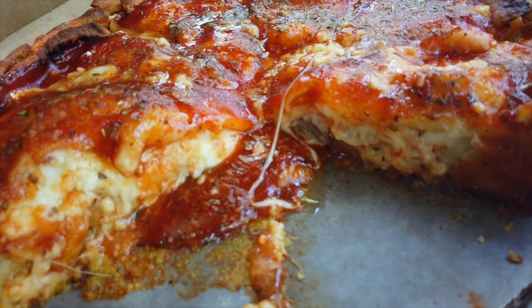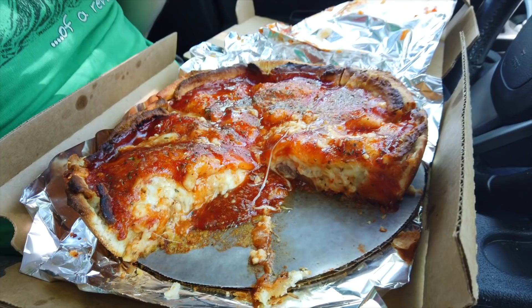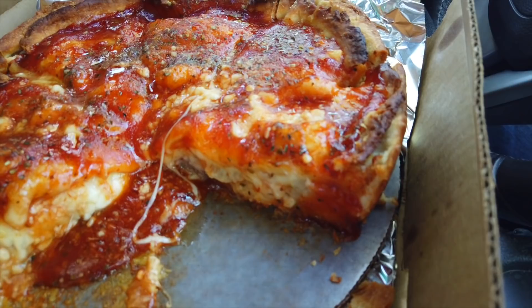Look at this thing — after two pieces are gone from it, you can see all the sauce kind of spilling out. I do like the cheese and the sauce was great. The sauce flavoring was really good, and the sausage that I did have was good. I'd love to try it on a pan pizza, but it was just that with way more bread than I'd ever want. One piece is good — if it was better, I'd eat more, but this would put me in a food coma.